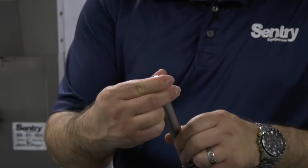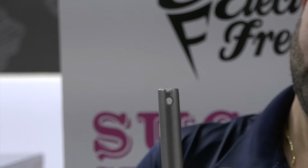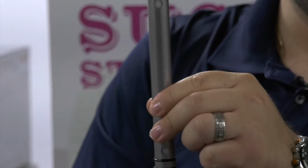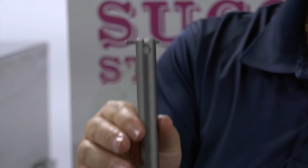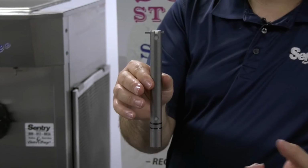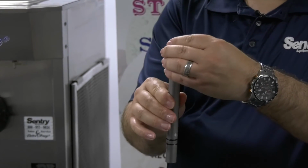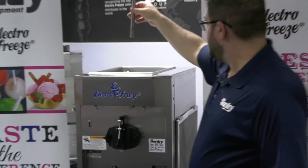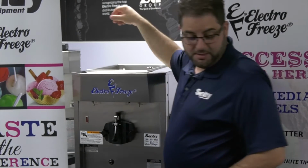Okay, what the carb tube is doing is when it is open, when you could see through the hole like this, that means it's open, mix is getting through. And then at night, it would be closed, and now no mix will get into the freezing cylinder. When this is closed, it doesn't allow the air to escape, and air is a very important ingredient in the dessert products that you would put into this machine. So this carb tube is going to go right back into our cylinder. There's a hole right in the back there that it will fit into.